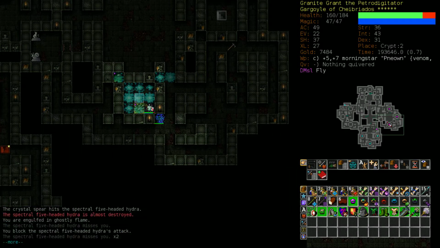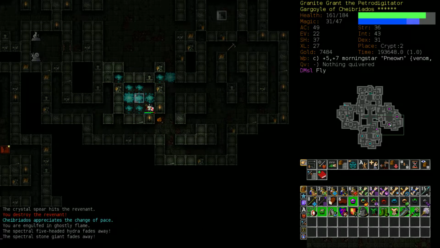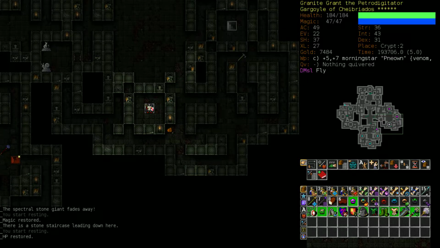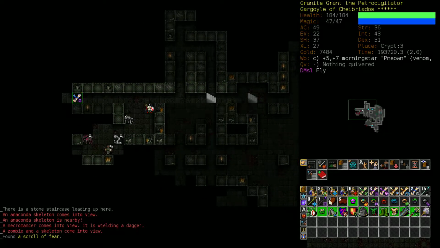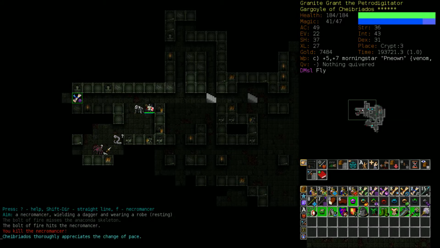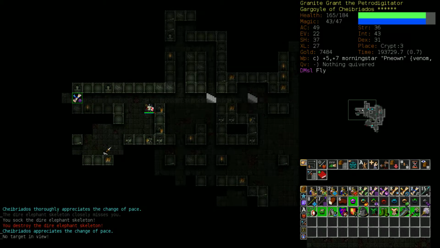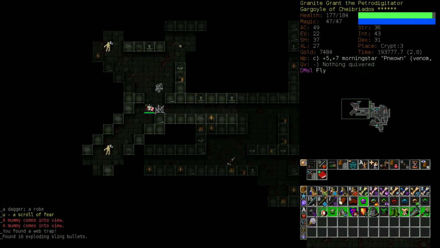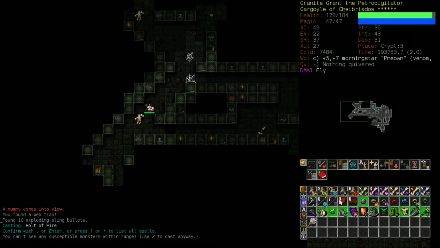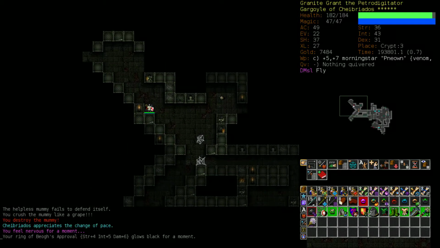What is this thing? Oh, a Revenant. Well, take care of that. Hoodoo's Crystal Spear, being a boss as usual. Unlike Firestorm and Shatter, I actually have some experience with Crystal Spear. And I can assure you that it is excellent.